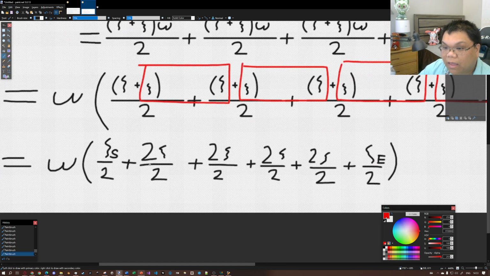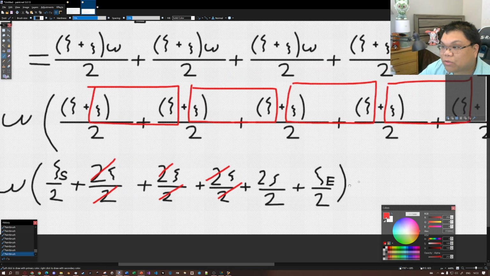So now we have start squiggly over 2. And then, because we're adding half squiggly and half squiggly, these 2's cancel out. So now we have start squiggly over 2 plus next squiggly plus next squiggly plus next squiggly plus next squiggly plus half of the end squiggly.